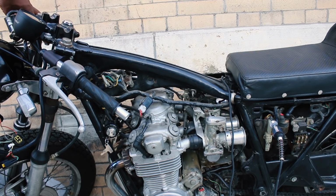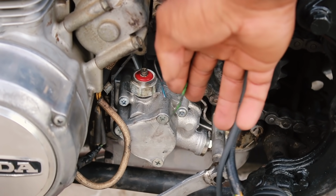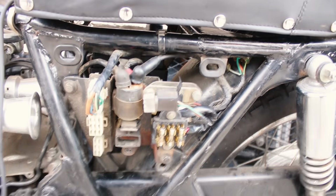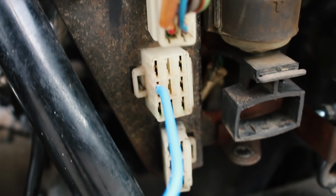This is important because what it tells me is that the solenoid is indeed getting a 12 volt positive signal, but the issue is that it's not grounded. And that's when I learned that indeed the neutral or clutch switch is the issue here. Now, for the sake of verifying if the solenoid was working, I would have to just ground it directly. So I grabbed some extra Moto Gadget wire and a clamp, shoved the wire into the connection where the neutral switch would go, and then grounded it directly to the battery.